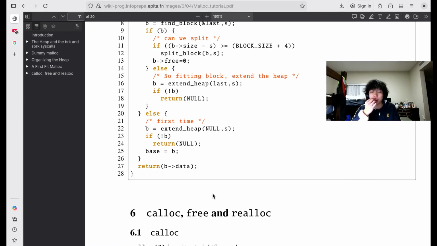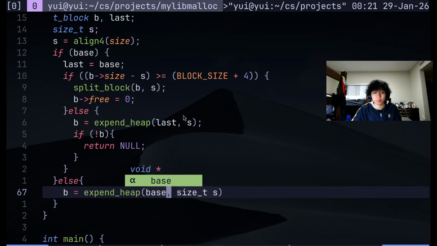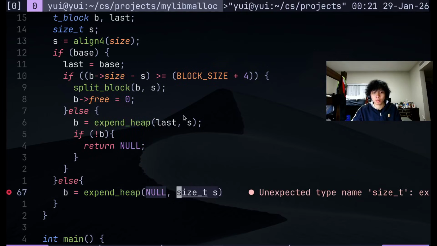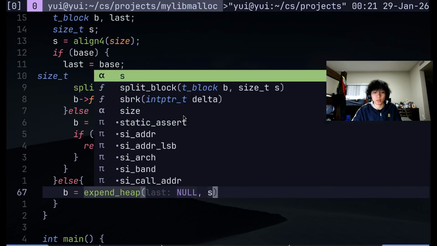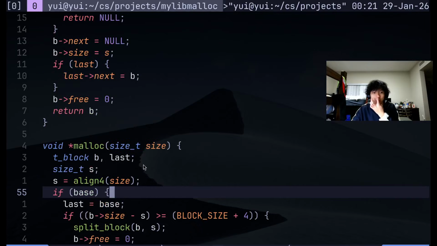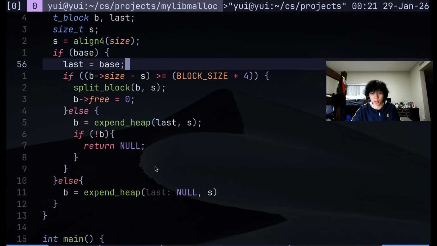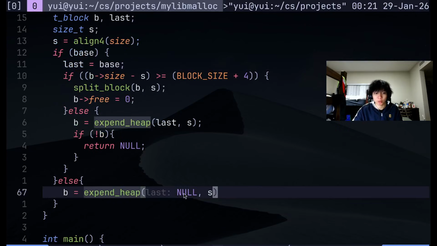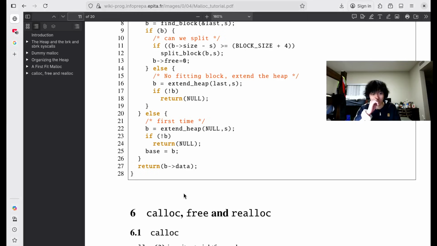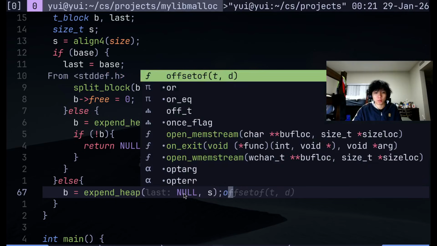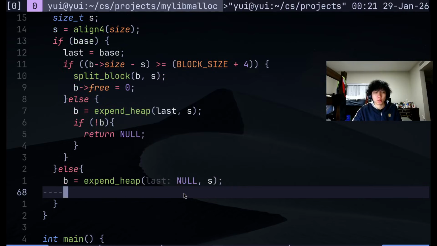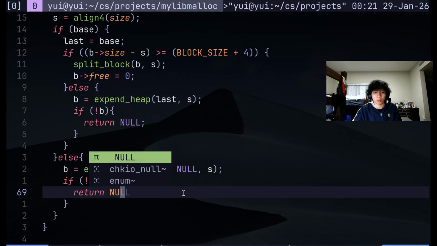Oh yeah, we're gonna extend from nowhere with the size of S. Oh yeah, size of S because we round it up as S. Okay. If base is gonna be B, yeah. So if B fails, we're gonna return null.